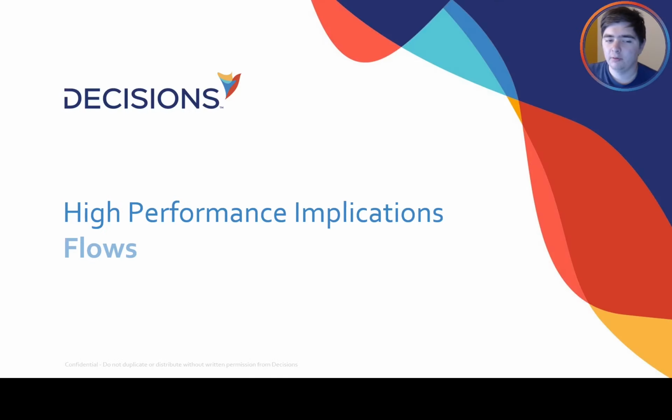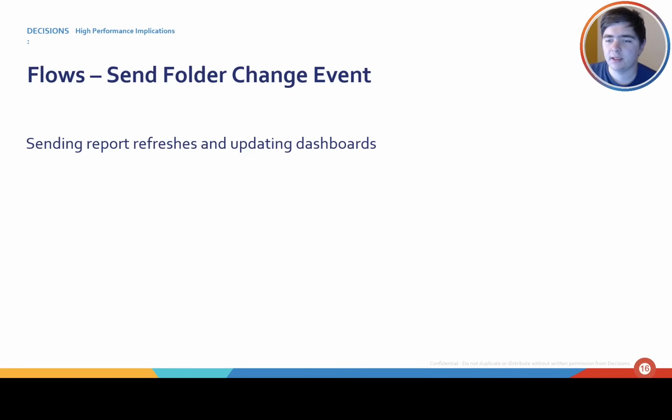We'll be going over the high performance implications of a particular feature that you can find in the flows category. And that feature is going to be the send folder change event. So its purpose is to send report refreshes and to update dashboards. So it's a pretty handy tool.